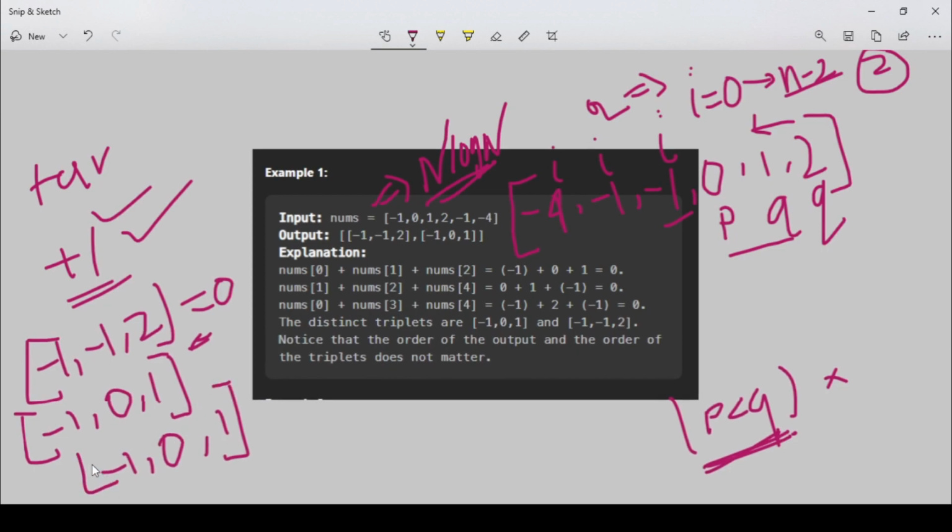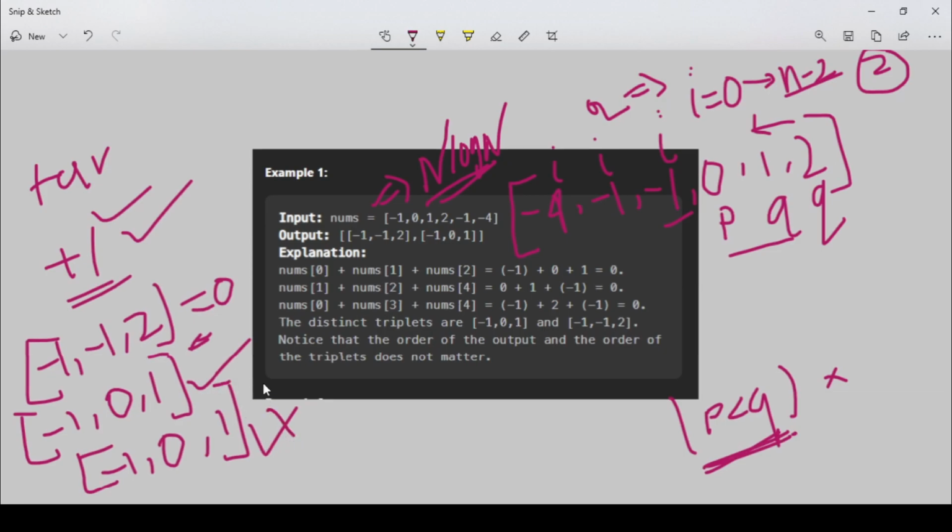You can see that this result and this result are exactly equal, right? But what we said earlier is that there are no duplicates allowed. We said that we only need to have the unique tuples, right? So this value and this value are equal, so we can't take this value, because we've already taken it.